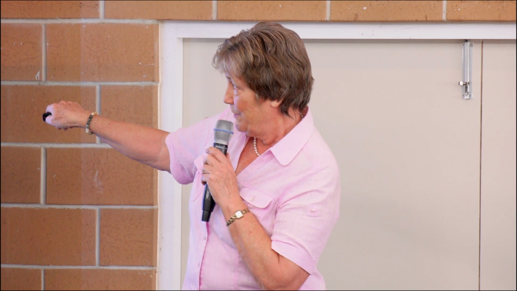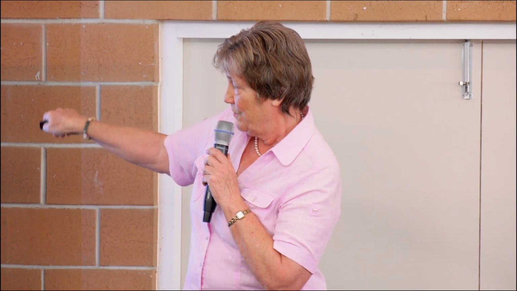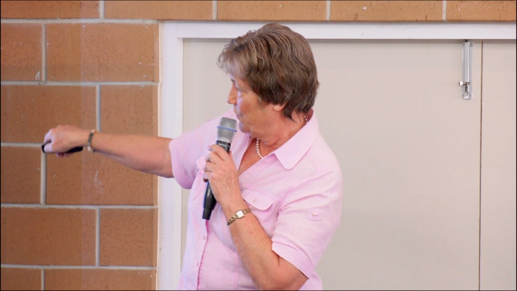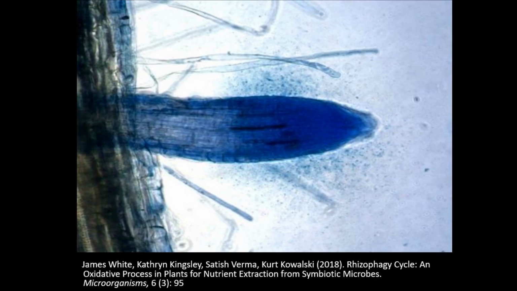The DNA travels along up into the main part of the root itself, stimulates the formation of root hairs, which is what you can see in this photograph here. These little strands coming out are root hairs. The DNA travels along the root hair and is basically spat out back into the soil by the plant. And then when it's out there, it reforms a cell wall and becomes what it was before.